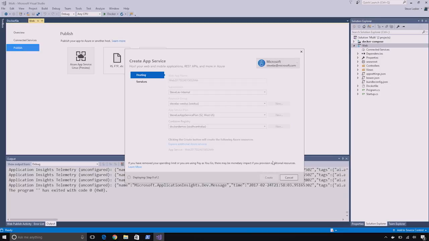We'll click Create, and Visual Studio will go through the verification and make sure those resources exist. And if anything new needs to be created, it will. It will create the publishing profile for me, and it'll get that all set up for me so that then I can do subsequent publishes and the profile will already be set up.